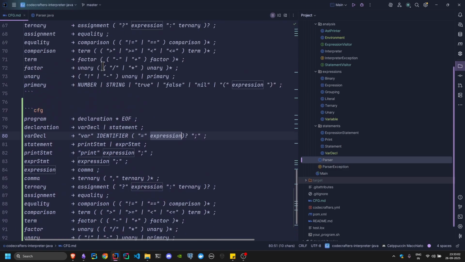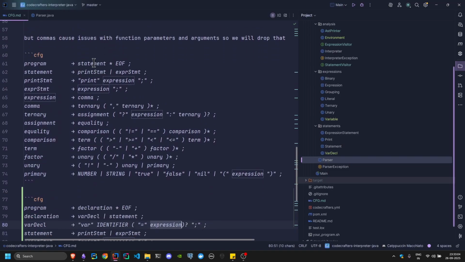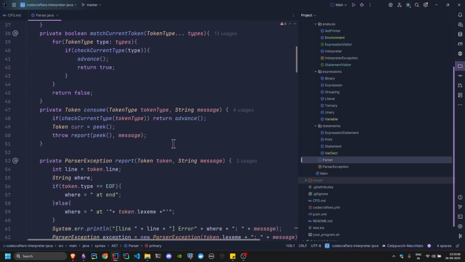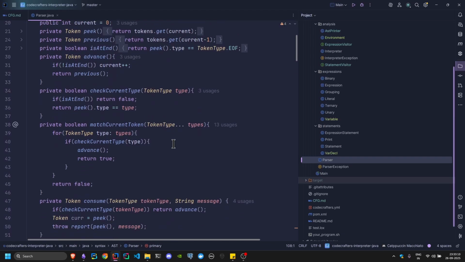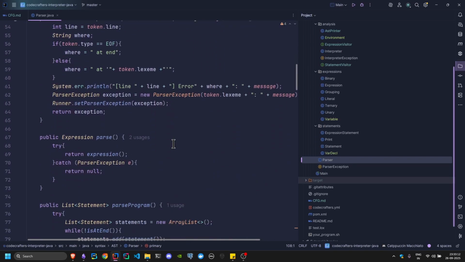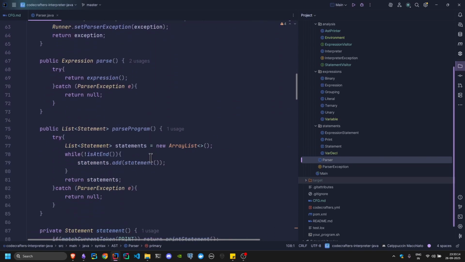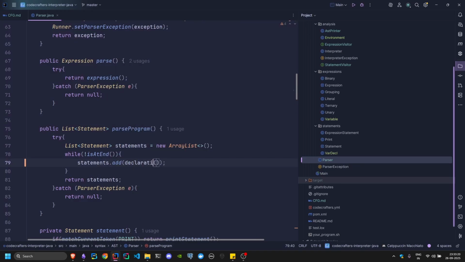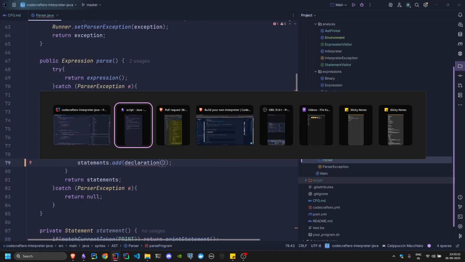So our program was first going to a statement, but now we need to go to a declaration. So we start parsing right here. So parse program. Instead of statements, it's going to go to declarations. But it doesn't exist yet. I will create it.